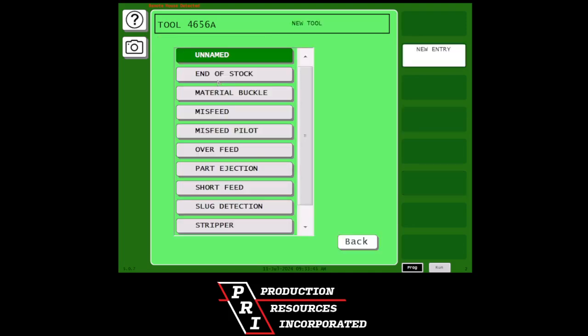If the sensor application you want to monitor is not listed in the canned list of names, you can create a custom sensor name by selecting the New Entry button located on the right side of the screen. In our example, we will name this green sensor part ejection from the existing list.